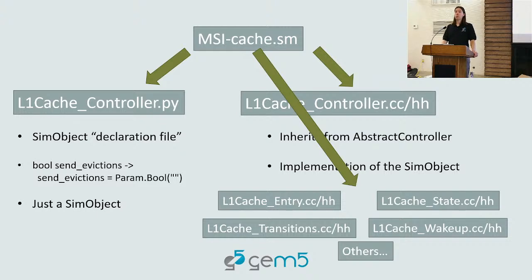Then it also generates a boatload of other files, which are needed to fully implement the controller. All in all, a state machine file might be 1,500 lines long. It probably generates 10,000 lines of code. There's a lot of code that's auto-generated for you, and this is why we really use SLICC, because a lot of this code is very boilerplate, and so SLICC just generates all the boilerplate for us. And also structures it so there's less likely to be bugs in the boilerplate.